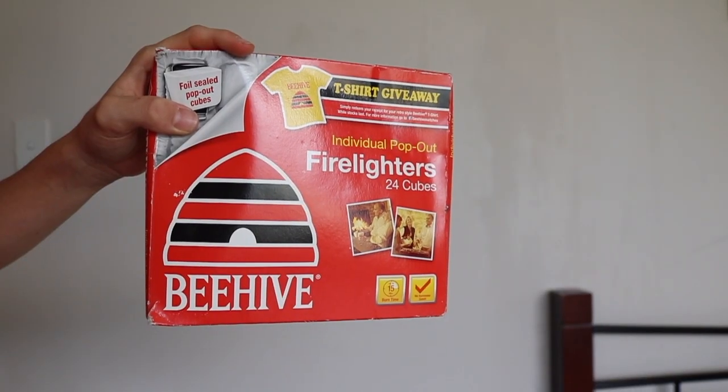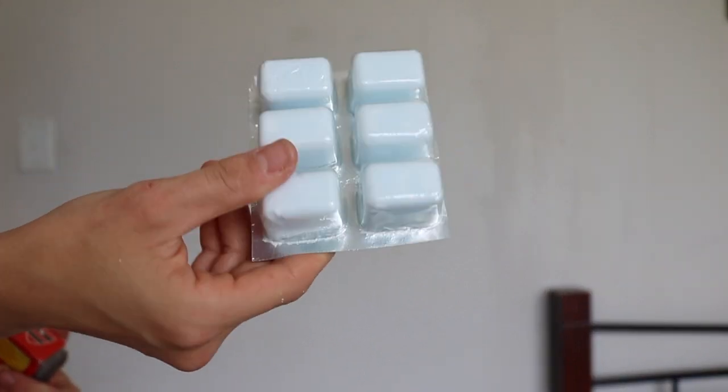Also fire lighters — because the first time I went on an overnight hike by myself I didn't take these, and the fire would not light. I had to use a notebook I'd brought with me and even then I couldn't get it going. These are the proper more expensive ones — don't get the cardboard ones. I just chop a few off a big tray and stick them in my pack.